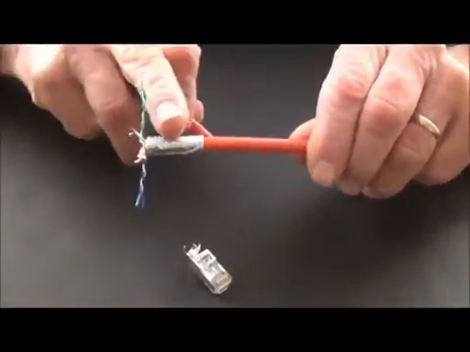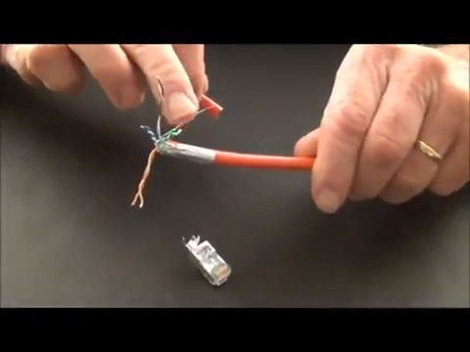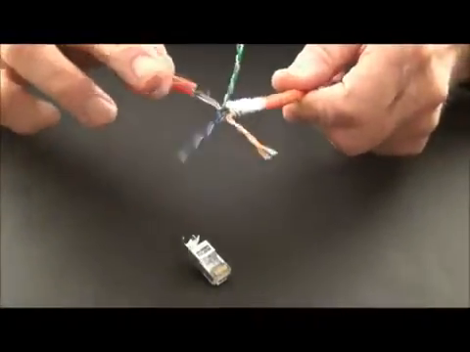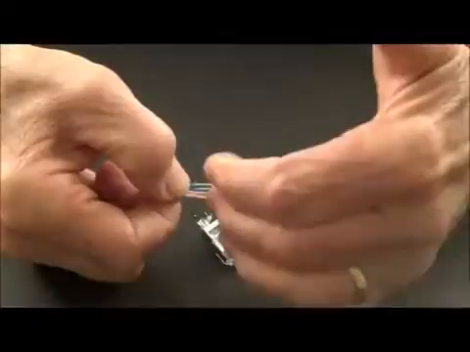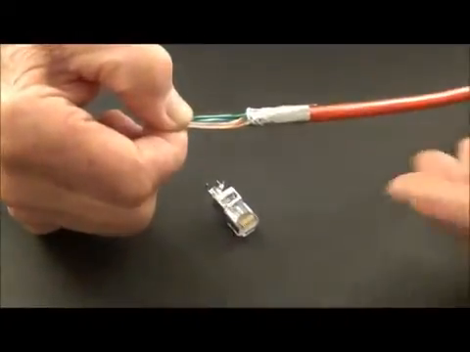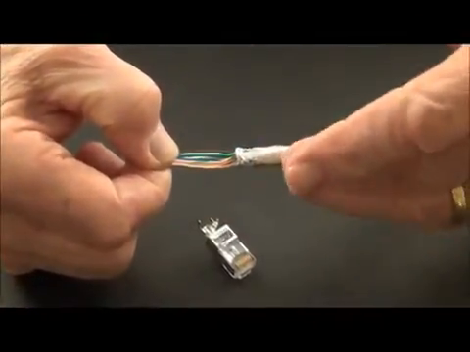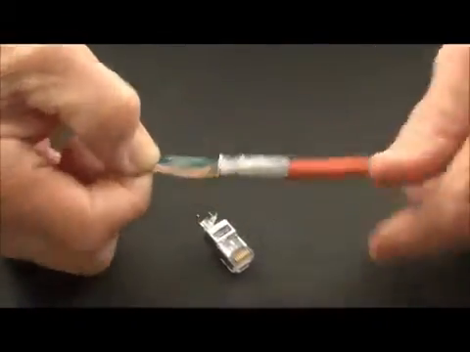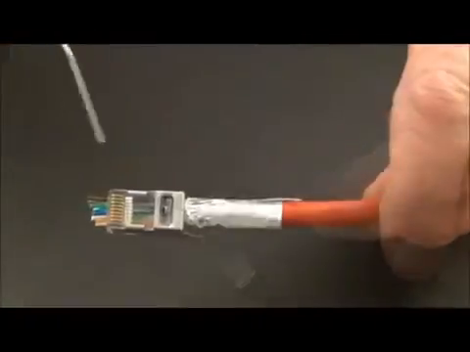And I like to use my little flush cutters. And we're going to come in and trim it. And then remove it. So the foil, I've kept intact. Brought it down to the end of the jacket. Folded it all the way back. I've twisted my drain wire so that the strands are all together. And then I've separated my pairs. And now the next step is separating the pairs. So let's separate the pairs. Okay, I've combed out my kinks and my conductors. I laid them out. I'm doing the B. So I start with orange white, end with brown. And, of course, my foil is in place, my drain wire.